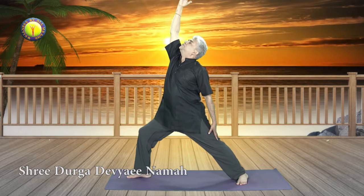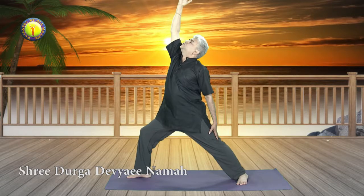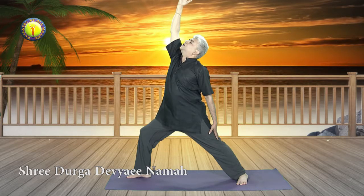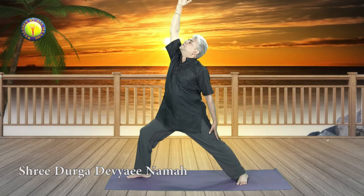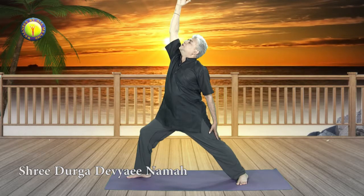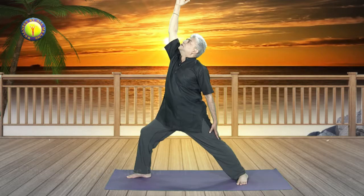Sri Durga Devyai Namaha. Sri Durga Devyai Namaha. Sri Durga Devyai Namaha. Sri Durga Devyai Namaha. Sri Durga Devyai Namaha. Nice.